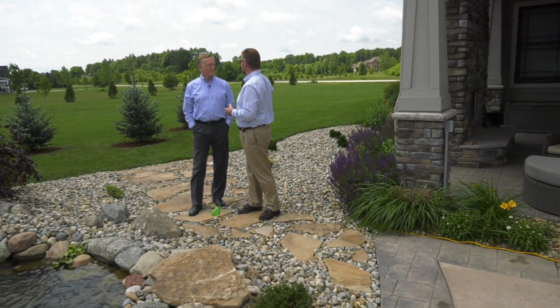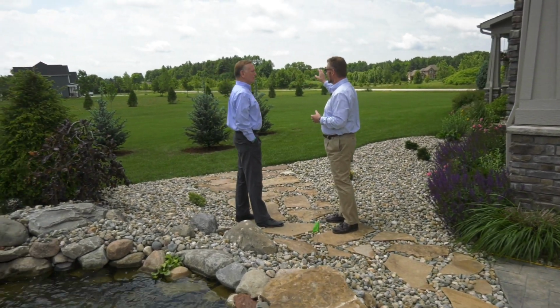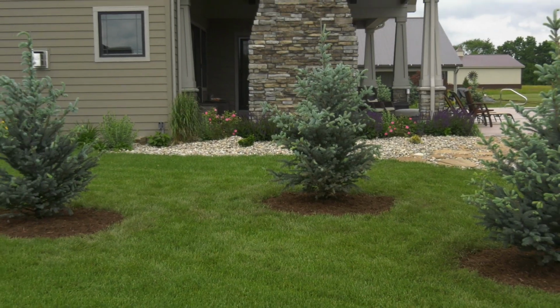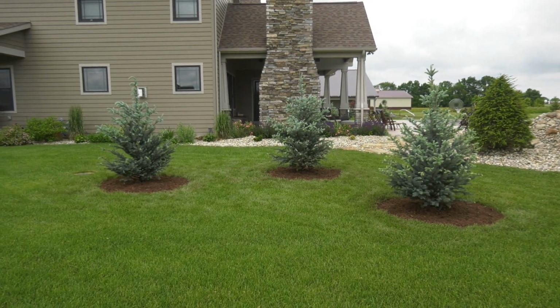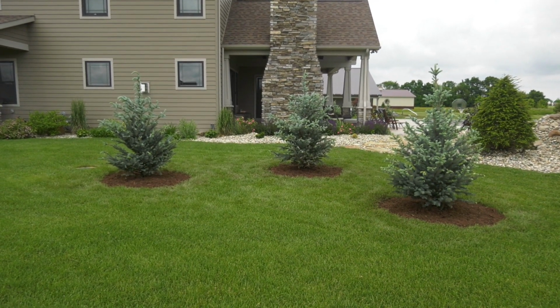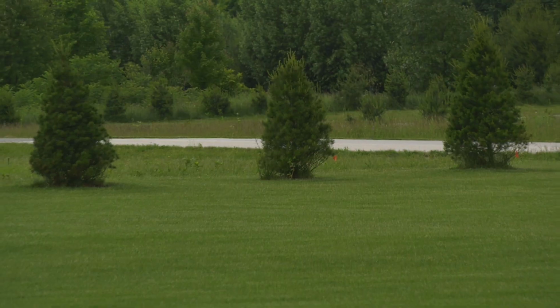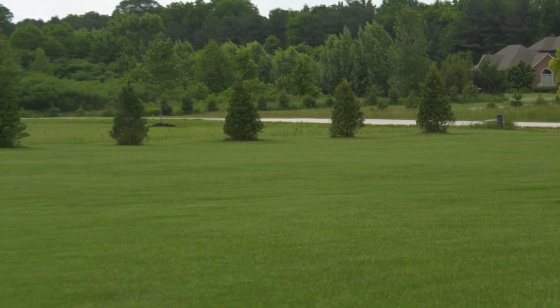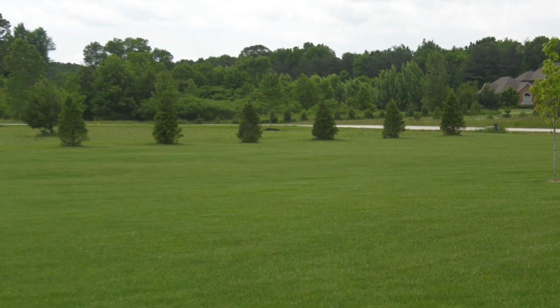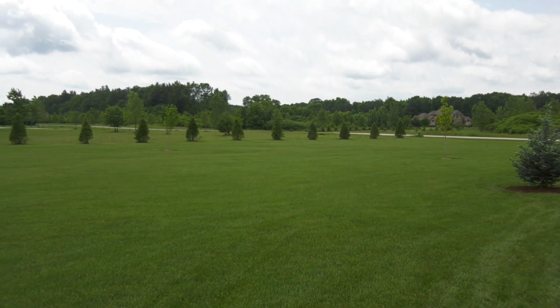Craig, directly behind us, you're going to see a layer of evergreens. We've got these dwarf blue spruce up close here. Those are some hybrid blue spruce. They stop growing at about 15 feet in height and only get to be about 10 feet in width. And then way beyond that, we've planted some white pines, which grow a lot faster, and that's going to make a nice buffer, not only for this homeowner, but for the neighbors as well. Sure, so both homeowners love it, don't they?